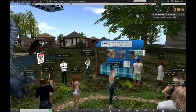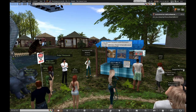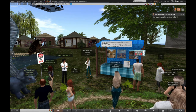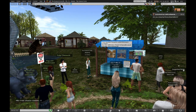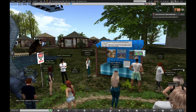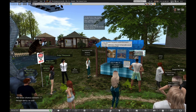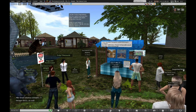By the way, word got out, and oh my gosh, you talk about online collaboration. Within a day, I was getting code from Germany. I was getting texturing software from Australia. It was that sort of collaboration that made it real easy for me to knock this project out. And I had a prototype to send to the National Park Service within 2 days that they thought was amazing, and then we refined it.